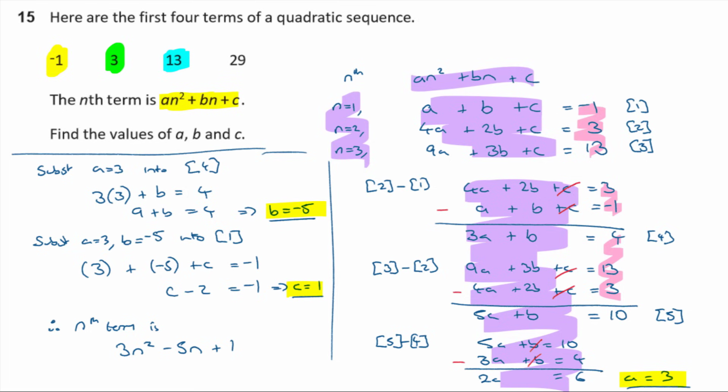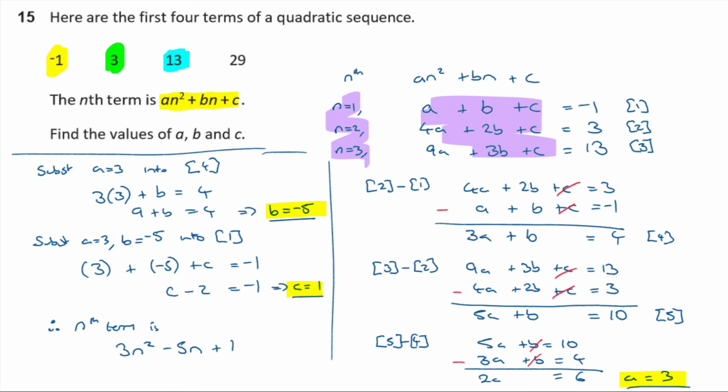So I like it this way. I think it's easier than the other way, but it's for you to decide. If you prefer to do your nonsensical way of doing the common second differences and halving it, even though you have no idea why, you just carry on with that. That's no problem at all.